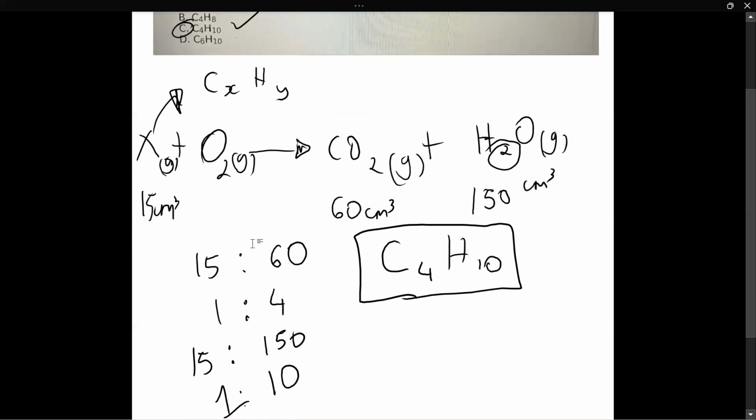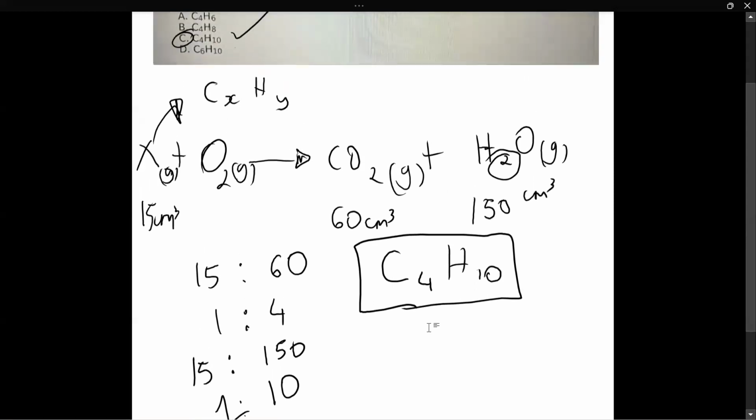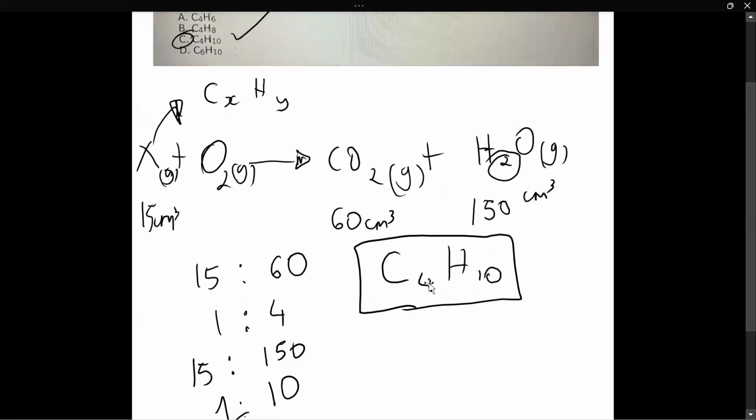When you see such a question, figure out the ratio of the volume of the carbon dioxide to the hydrocarbon, like we did. We got 1:4. One molecule of the hydrocarbon, just imagine one molecule produces 4 carbons, and then you can use this ratio 4 as the number of carbons in your hydrocarbon, which is C4. And then the same thing with the hydrogens, 1:10. You can use this number 10 as the ratio of hydrogens to carbon, 10:4, 4:10, whatever you want. Hopefully that makes sense. That's it for this video.